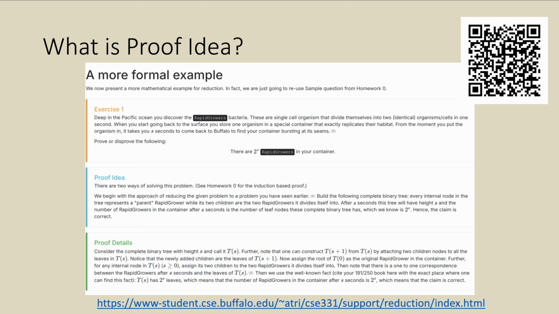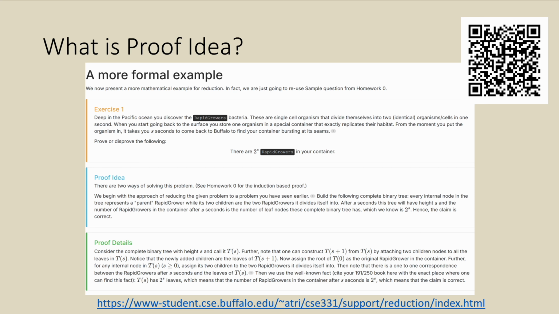In the web page, we prove that this is correct by connecting the pattern of reproduction to the leaves in the binary tree. Each time the cell divides into 2 children, it is the same as adding 2 leaves onto the parent. Notice here the example using Ts for any s greater or equal 0. We need to generalize our logic when proving something. Again, don't use specific values.